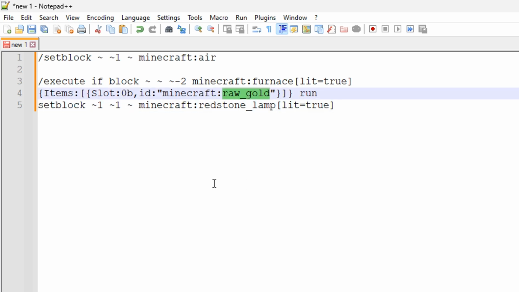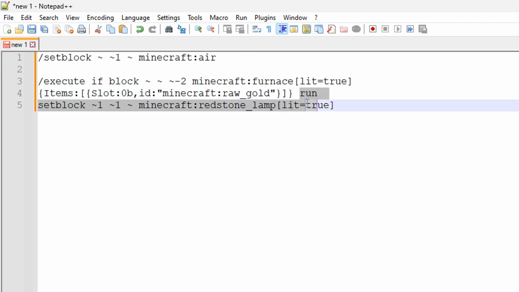There's a few ways you can find out the item ID you want to target. You can either actually check online at the Minecraft wikis, and they should give you Minecraft IDs for your items, or you can use F3 and H in Java Edition, and this allows you to turn on advanced tooltips in your game. If you do that and you hover over items, it should also give you the item ID of that item. Now, once we have checked the furnace properly, we are then going to run a setblock command, and this is going to set a lit redstone lamp on the detector, and that allows it to actually turn on.